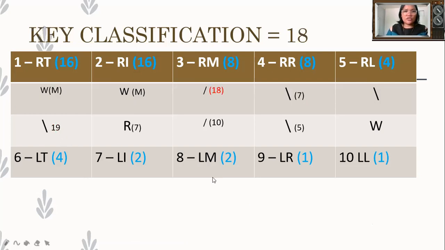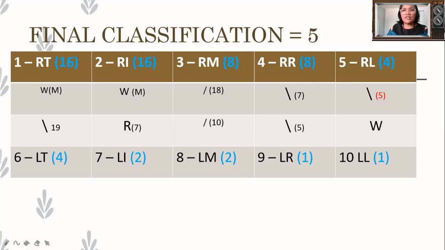The classifications, just like what I made mention, use the ridge count of the first loop. So in here, 18 is the ridge count. Why? Because the first loop appears at the right middle. So we can no longer consider this, because the first loop is at the right middle. So you just obtain the ridge count, and that is 18. Understood? Very easy, very easy.